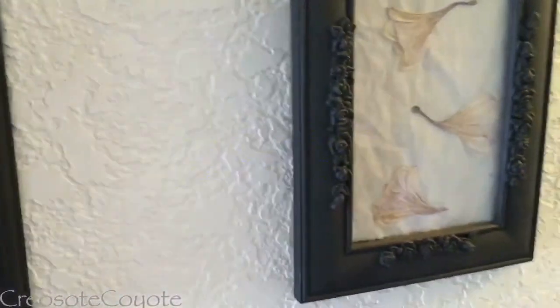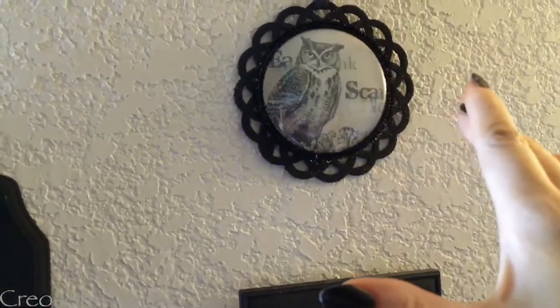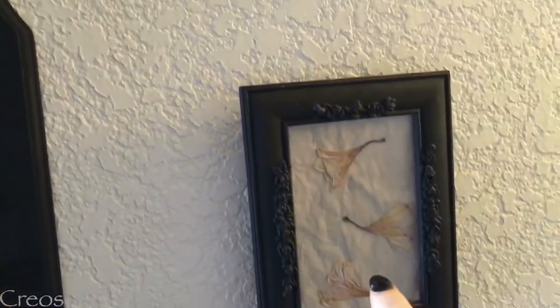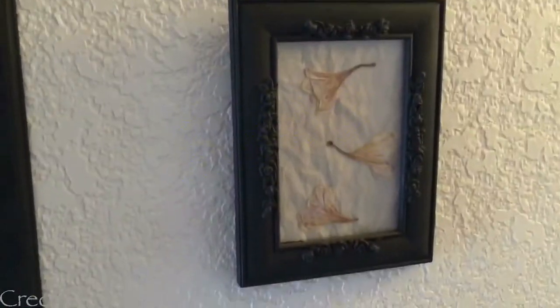Over here I have — I'm trying to open the window at the same time so we get more light. Owl up here — spirit guide, definitely for sure. I think I got that like a Halloween or two ago. And this one: flowers from San Diego that I dried and pressed the last time me and my daughter went.